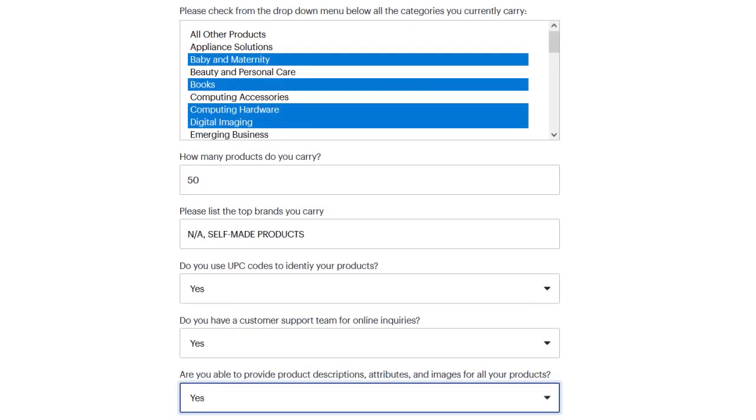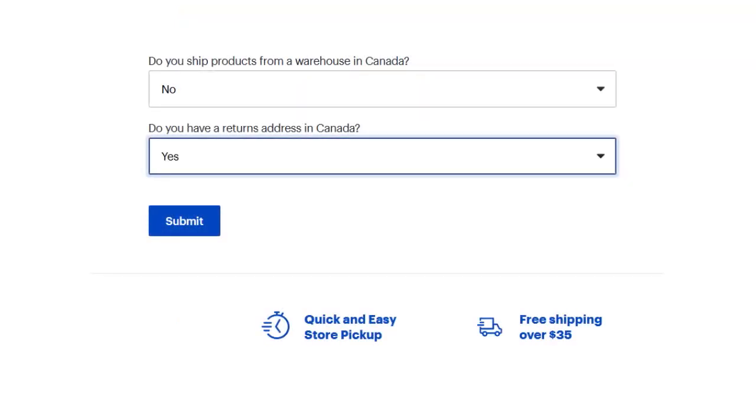And in the third screenshot here, you have to mention also what kind of product you want to sell, what kind of product you want to carry on Best Buy Marketplace, how many products, the quantity, and that kind of stuff. And make sure that you also pay attention to the UPC, very important. So you want to choose the right UPC. And we're showing another screenshot in terms of the process.